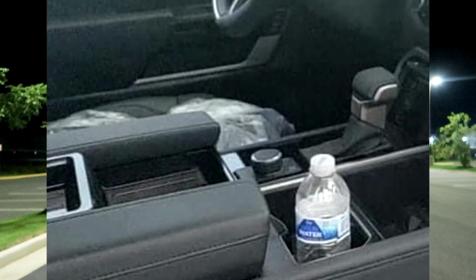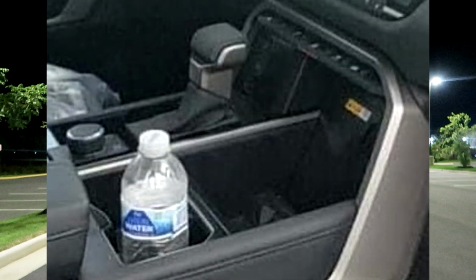The steering wheel looks amazing. I love the Tacoma steering wheel. By far the best steering wheel. This one looks like it can beat it, maybe if the quality is there. Also, they got a center armrest, but from the picture, it looks a little bit too thin where you put your elbow. I may be wrong. Of course, you got your cup holders, a little bit of storage, but that's pretty much it.